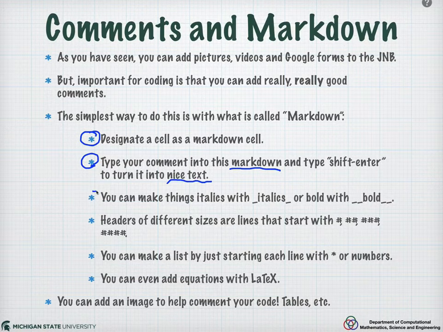Well, you can do things like this. You can do things like make your words italics. You just put an underscore before and after your word, and it automatically will render it in italics. If you want bold, you put 2 underscores before and 2 underscores after, and your word will be bold. So you might have noticed that we've been using this in this class when we give you your Jupyter notebooks to help you through your assignments. We've been doing these sort of things.